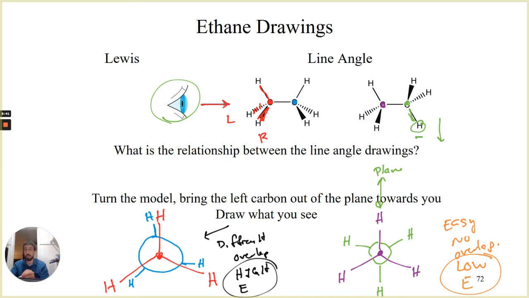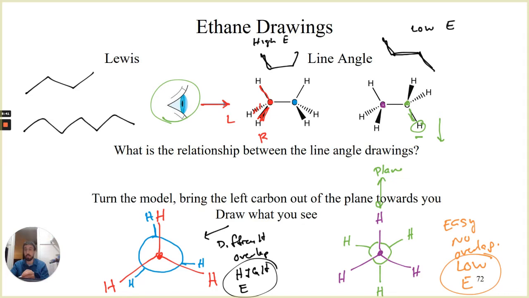Well, that means when we look at these line angle drawings, the case where our solids are on the same side versus our solids on opposite sides are going to be different energies. The solids on the same side is going to be a high energy state, and when they're on opposite sides would be a low energy state. If we think back to how we draw butane, you would probably draw butane, four carbons, in the zigzag. If we did hexane, zigzag, right? We don't draw hexane in that kind of cyclic fashion. Note it's not cyclic because we didn't connect.